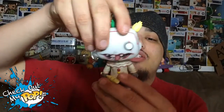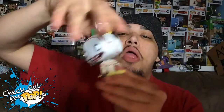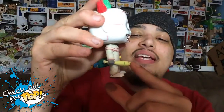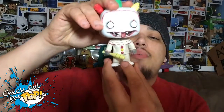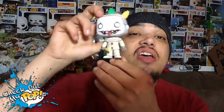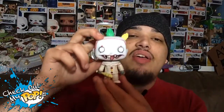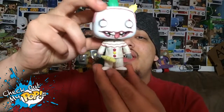Let's see who's right. But yeah, this thing is awesome. It's got articulation in the head. It will turn left, right, and all the way around. It's got a bat on this side, and on this side, it has nothing. But yeah, they did a really good job with the clown outfit, painting it. It looks good. It looks kind of like it's a little dirty, which is good because this is a scary figure. It's supposed to look scary, and dirty means scary, so that's good.